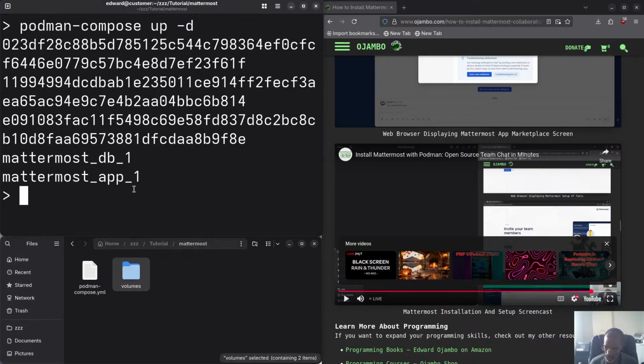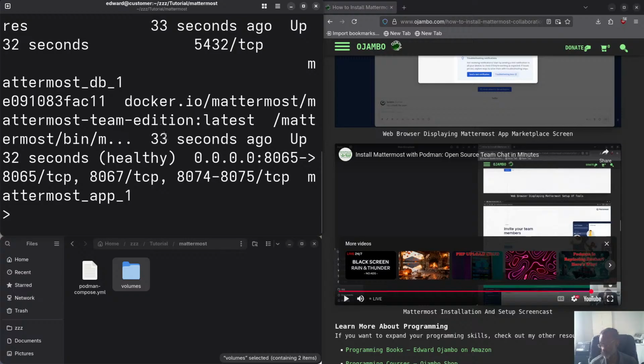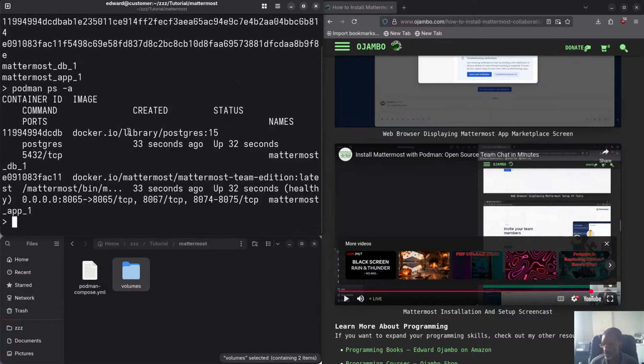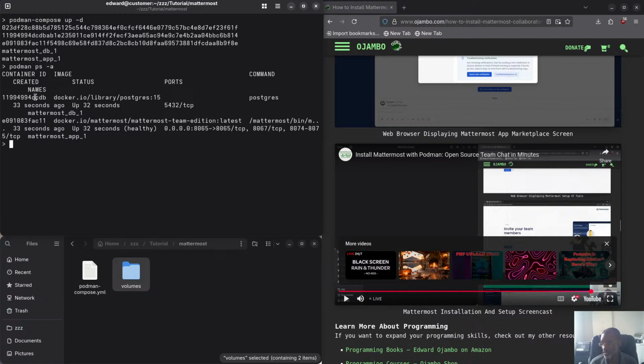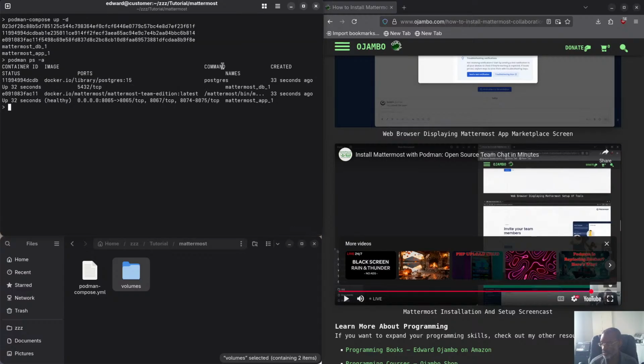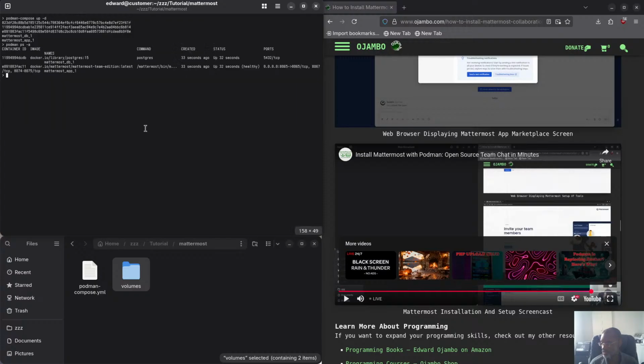Now this is running. To prove it's running, if you type podman space ps -a, you see, zoom up a little bit, and you can see even a little bit more. I guess that's better. So you can tell that it created this, and then the names. Zoom up even more. There we go. So the names, you see, it's Postgres, and the other one has been up for 32 seconds. I have to zoom out even more. That's a little bit small, but it's easier to read which one is which. So you see, both of them were created 33 seconds ago, and they've been up for about the same amount of time.